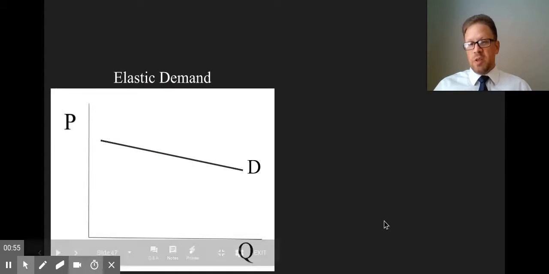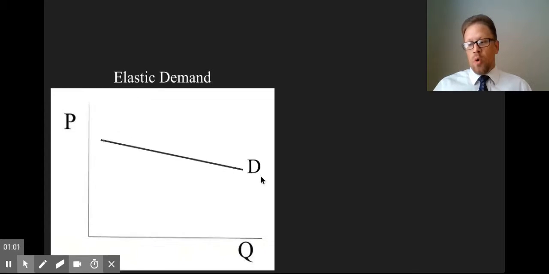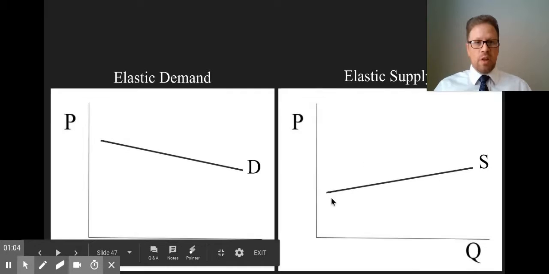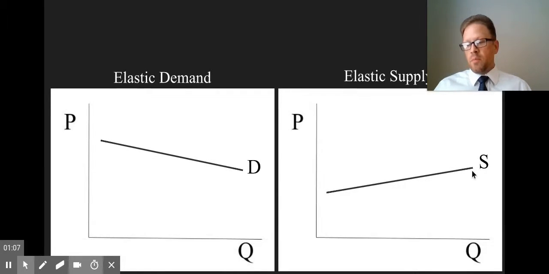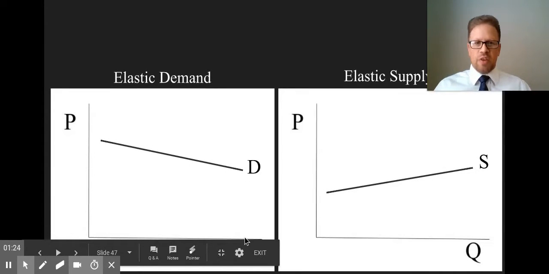Items with elastic demand, notice, will look a little bit more like this, more horizontal, or supply, so things with an elastic supply are going to look more like this. Price changes have a significant impact on the quantity. So depending on what price they're charging for an item, either very few people might be interested in purchasing the item, or a lot of people might be. Or if we're talking about supply, for low prices, very few might produce, but raising the price might result in a massive increase in the amount that is supplied.